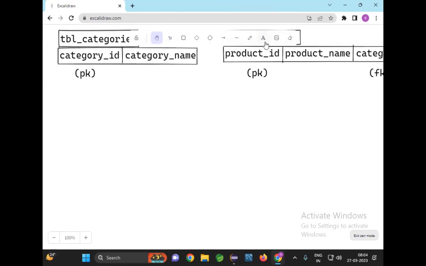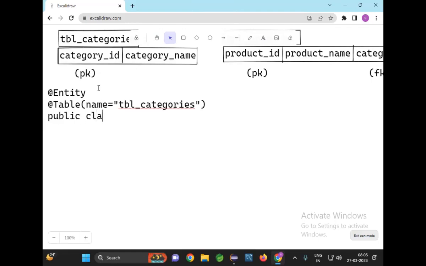Now, coming to creating the entity classes. I want to create an entity class called Category. @Entity, @Table with name equal to TBL underscore categories, the table name.